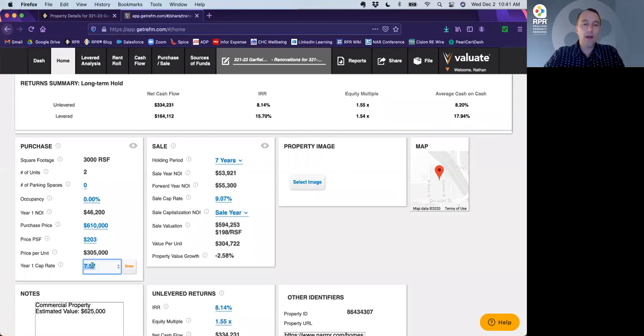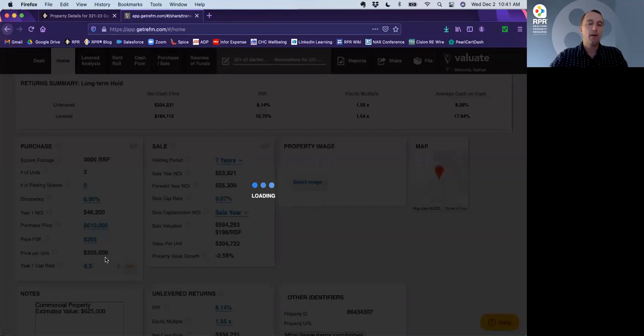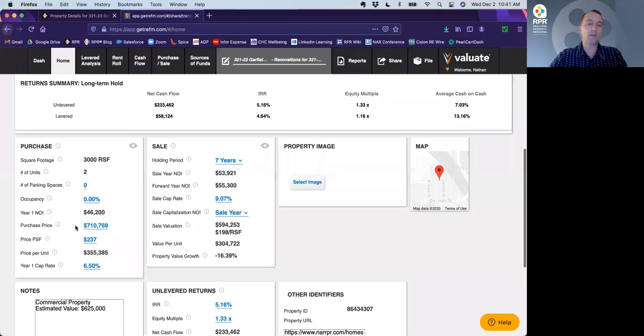Let's say that I know that this is a great opportunity, and I'm willing to pay up. I don't think this is going to be on market long at this price, whatever it might be. I can go in here and say, all right, I'm willing to buy this at a 6.5 cap, which is going to raise the purchase price. If I do that, you can see here, everything changed.